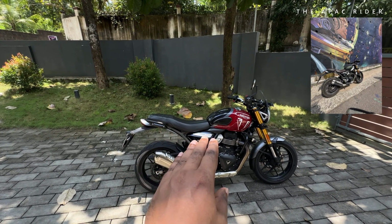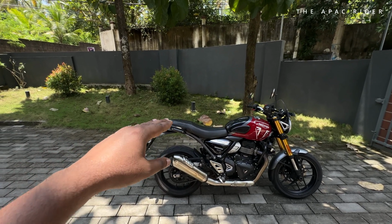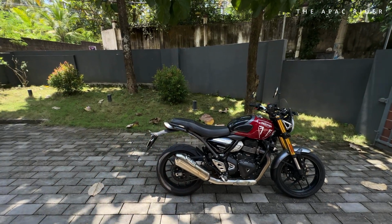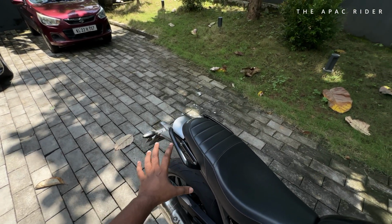Here the problem is the rear end doesn't go to the top. The Scrambler has a little more taller stance at the rear end. So there, this looks much better. Here it is okay, but at some angles it looks good. So I just went for it. It looks good in many ways.